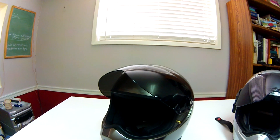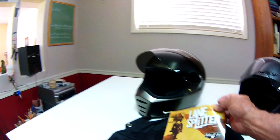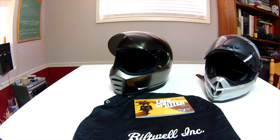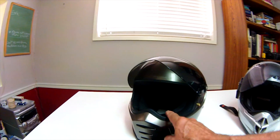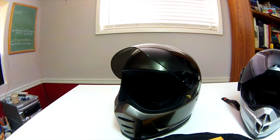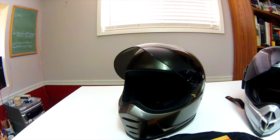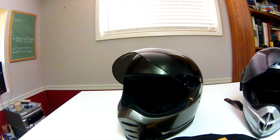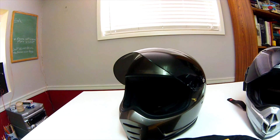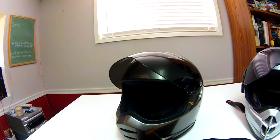All in all, this is one of the nicest helmets I've owned. The Biltwell Lane Splitter even comes with an owner's manual and a nice little protective bag. I forget the retail price and it would be different in your area, so I won't mention it, but it's in the mid-price range. Anyway, take care, ride safe, and I'll catch you in another video.